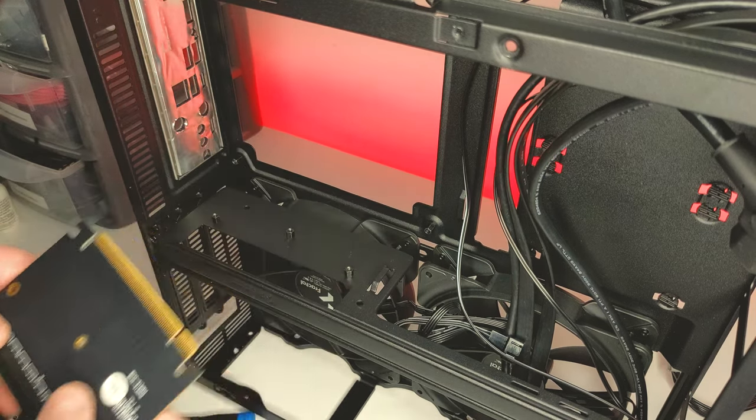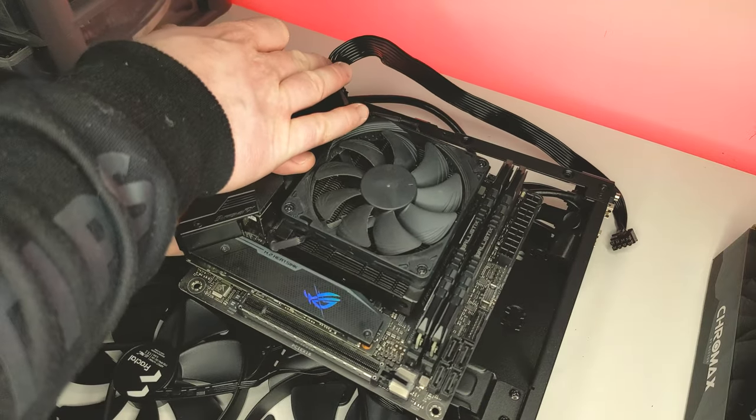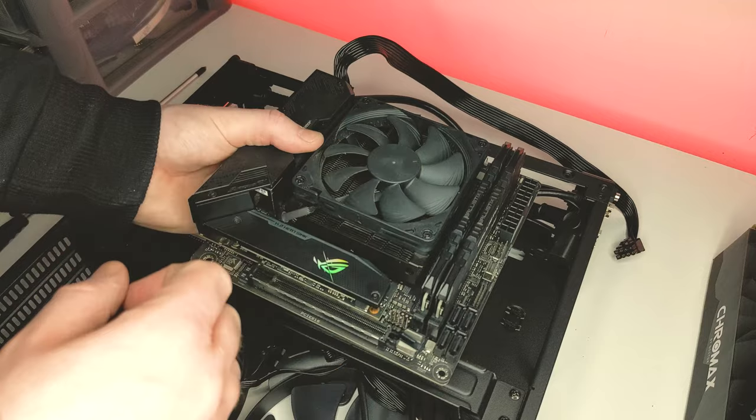Okay, that's better. Now, one of the things I am going to do before I install the motherboard is pre-plug in my 8-pin power to my CPU, only because where it is in the corner is going to be very difficult to actually plug it in. So I'm going to plug it in in advance, and it should save us a bit of headache down the line.